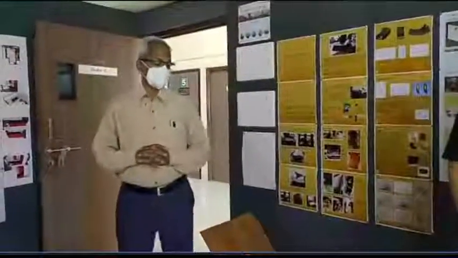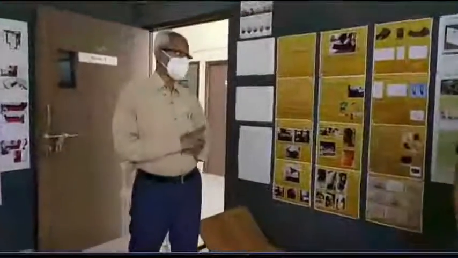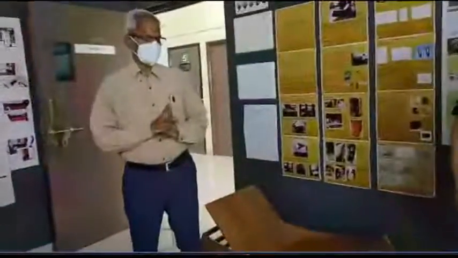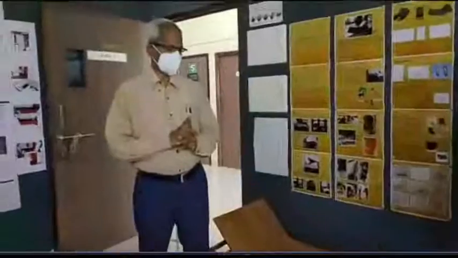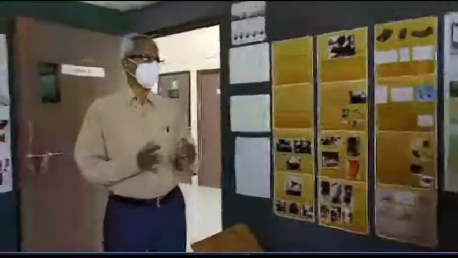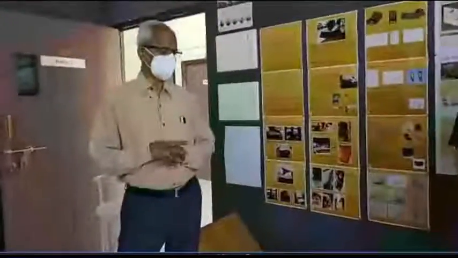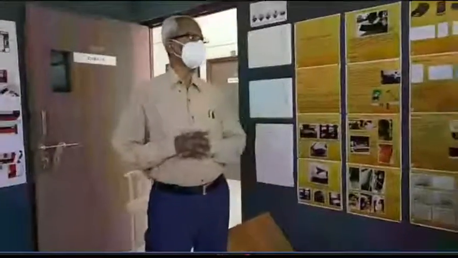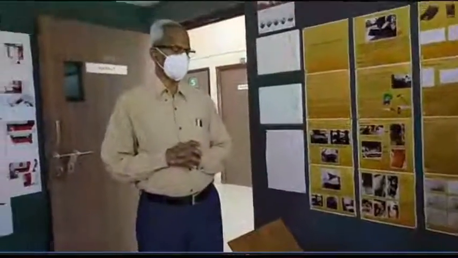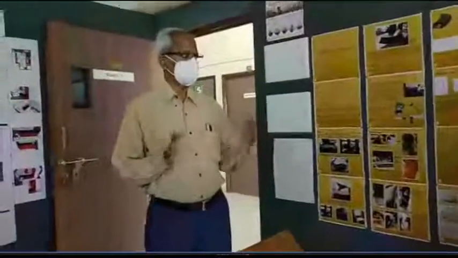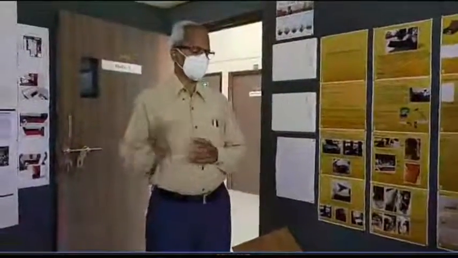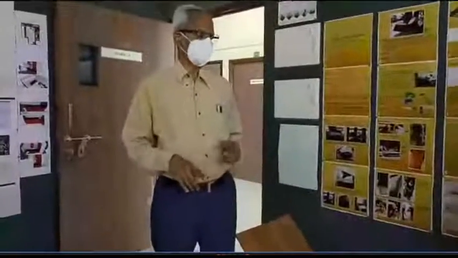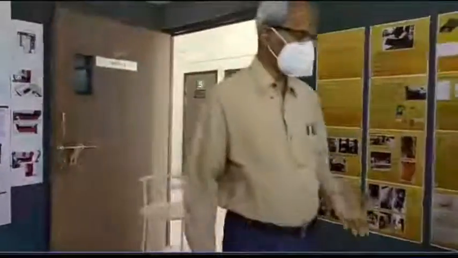Okay, so one is the economic aspect you have to look at. Second thing is the scale. If it is for a child, then it need not be so big. This is, I think, even bigger than a child, bigger than for an adult. The seat width is quite huge. So you have to correctly scale it. Like what sir said, detailing and making it comfortable, because right now this may not be very comfortable.